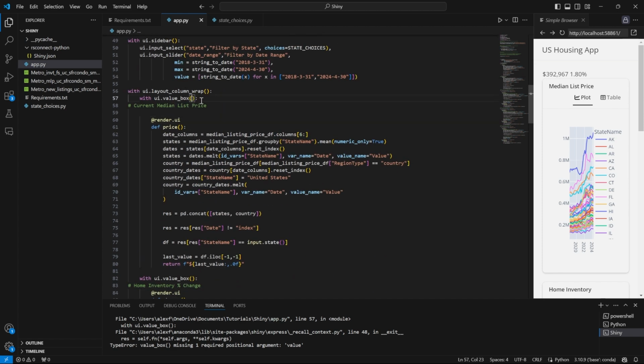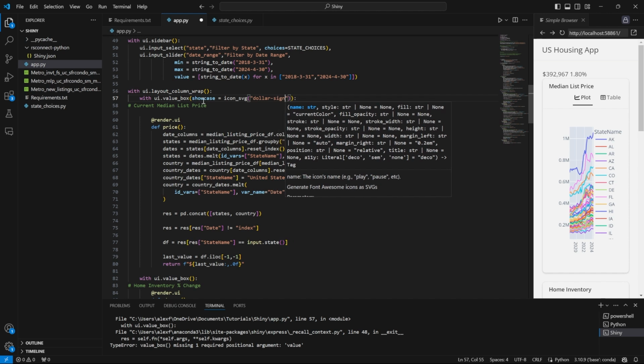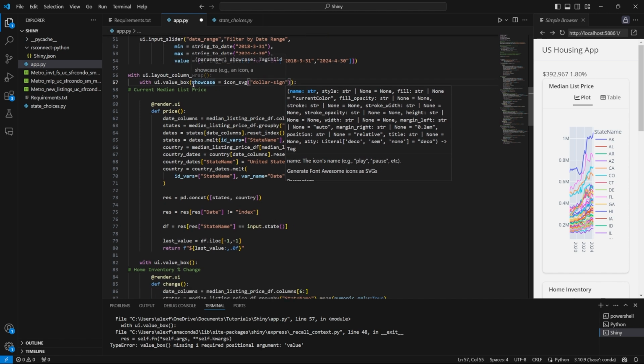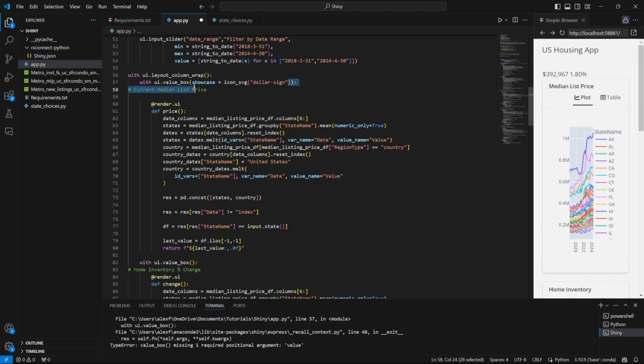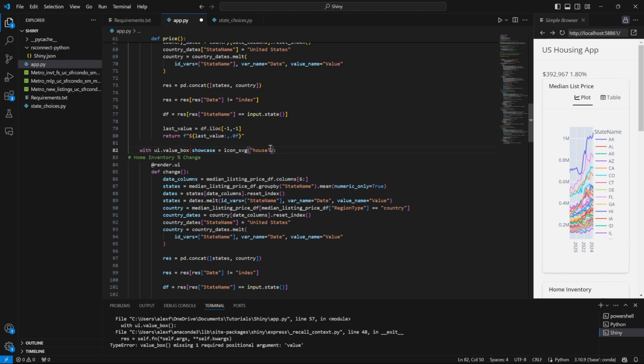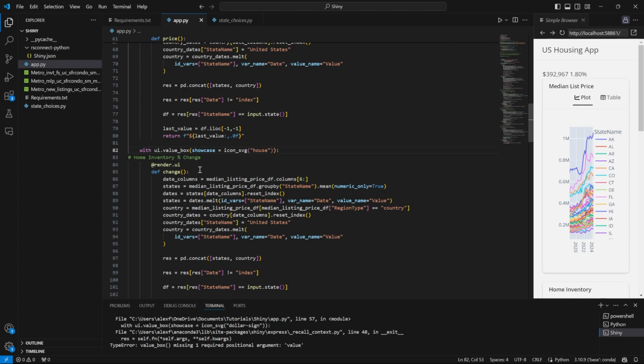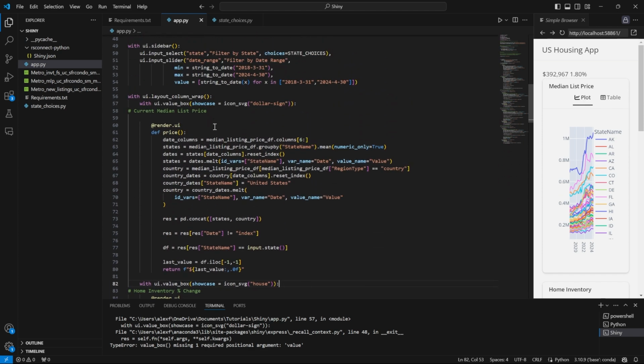Let me try something real quick. I'm going to write showcase is equal to, and I'm going to give it an icon. I know this is something I've done in a previous one. We'll do a dollar sign on this one, and let me copy this whole thing. We're going to give the other one a different thing, a house. So let's say house right here, and we need to close that parenthesis, it looks like. All right, let's try running this. And I actually think a value is like a title. I don't even think we needed that.